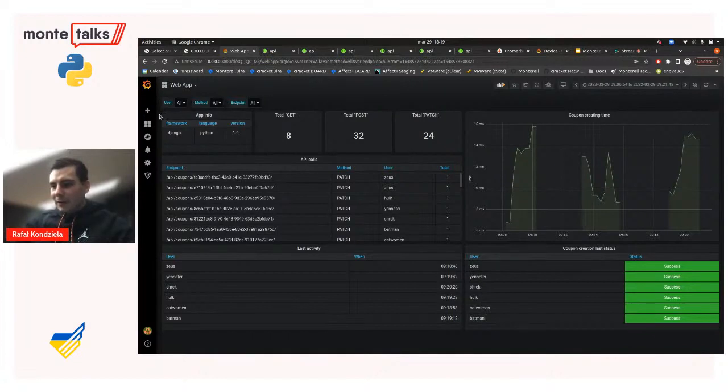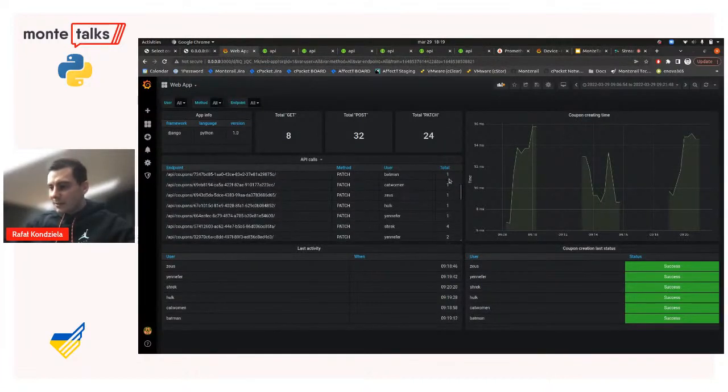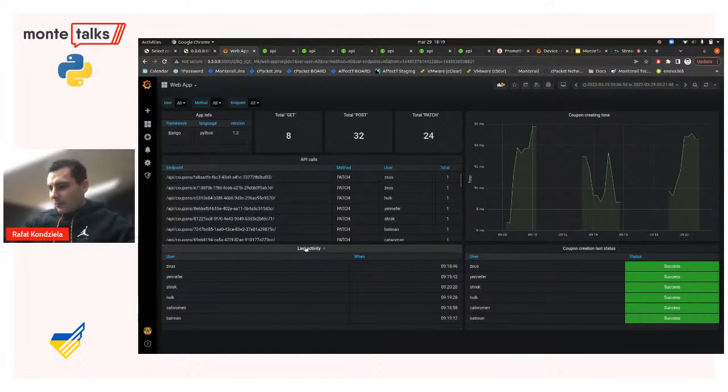Here are our info metrics, which return the basic information about the application, the counter of total get, post, and patch methods, and a table with API calls, where various endpoints, method, user, and the total number of requests are defined. The next table has the time when the user was last active.